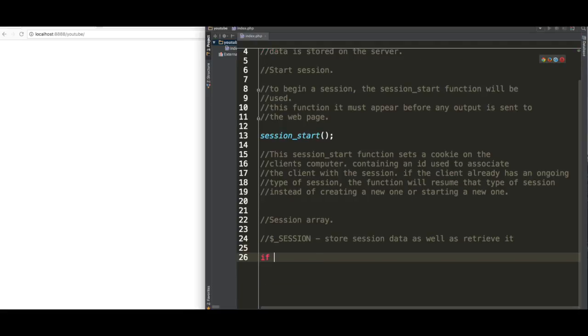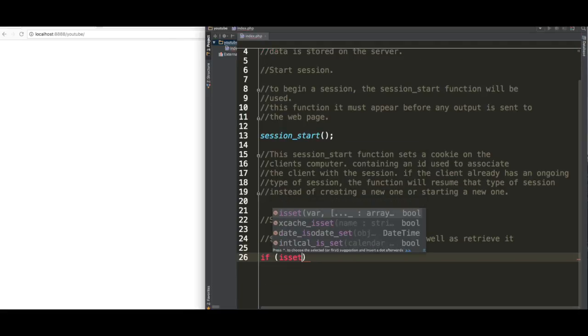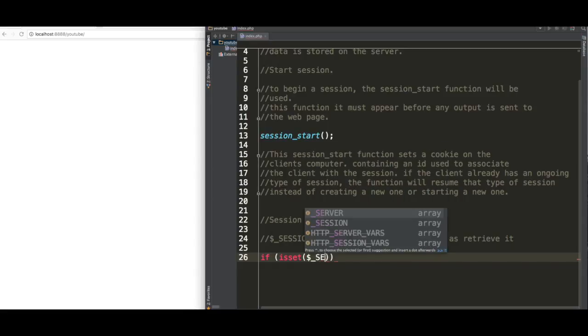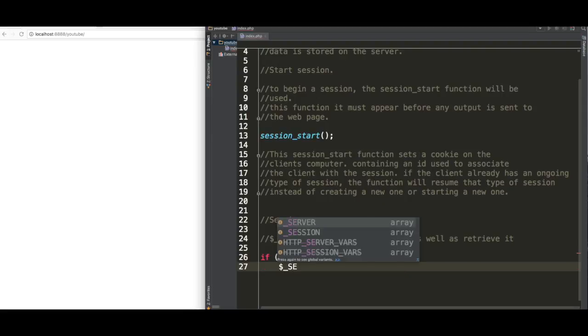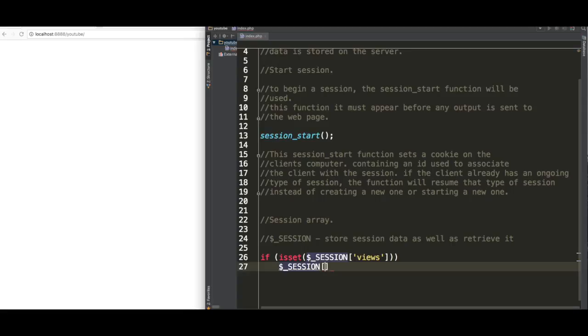So we got an if isset. We are using a session, and we want to get the views, so we are naming it as views. And then we want to increment by 1, plus equals 1.